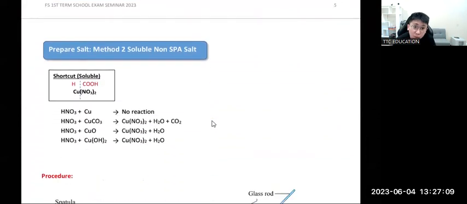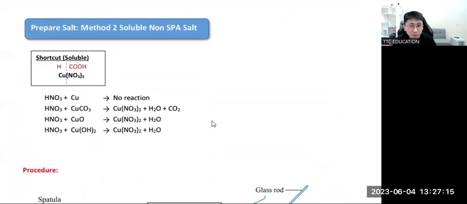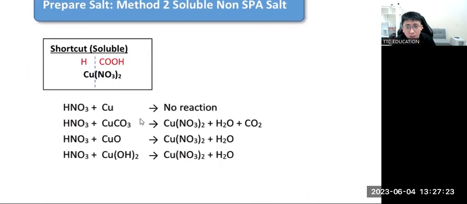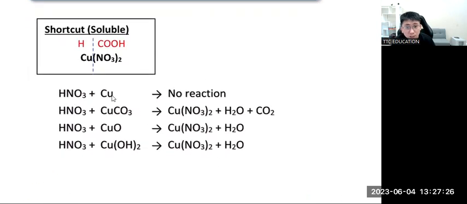The second method has no specific name, no reaction name, no method name. But the trend is that you take acid plus metal carbonate, metal oxide, or metal hydroxide. Why do we use this acid and this metal? Because obviously it depends on the salt that you want to produce. If you want to produce CuNO3, same thing as just now with acid and alkaline, I need to think about an acid that has NO3. Can't I use HCl? Because HCl only gives me Cl. Here I don't want Cl, I want NO3. So what acid has NO3? Then we know it's nitric acid.